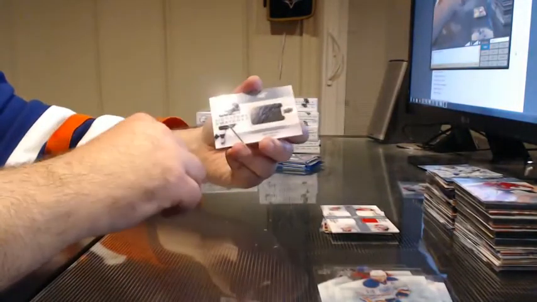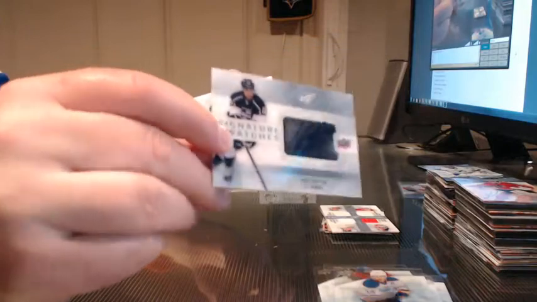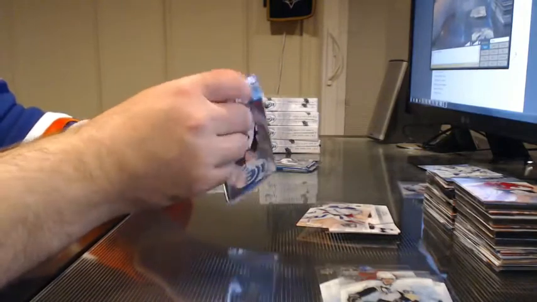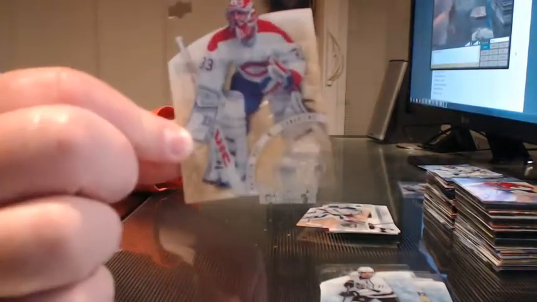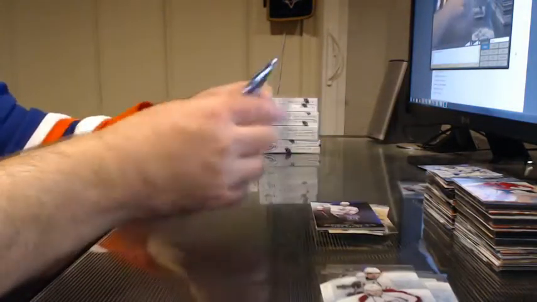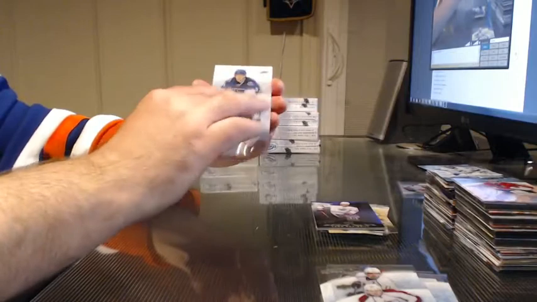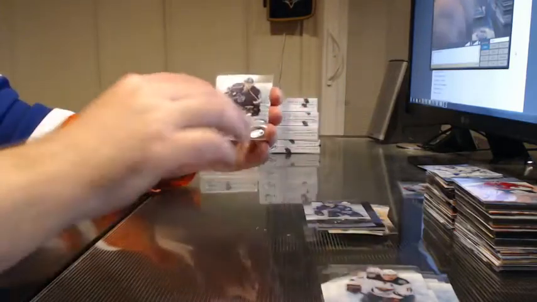Signature swatches. I hit this out of the other case too. So maybe when Kopitar shows up, you get one of the big rookies. Signature swatches, Anze Kopitar for the LA Kings. Rangers, Lundqvist. We have a Patrick Roy, Montreal Canadiens. Lustrous rookie out of 189, Leon Draisaitl, black. Base. $9.99, Michael Zelwisky for the Vancouver Canucks. Another base.